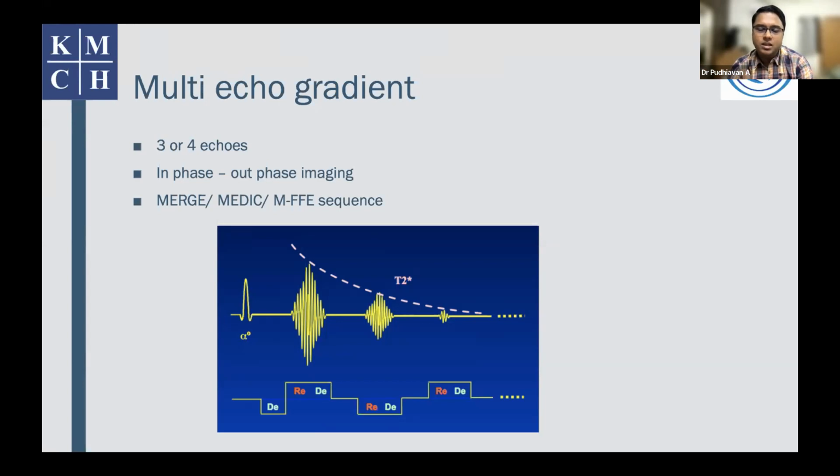This kind of multi-echo sequence in a gradient sequence is mainly used in in-phase and out-of-phase imaging, and it can also be used in gradient T2 weighted sequences like MEDIC sequences, which are used in the spine. So what happens here is that the first gradient reversal will produce a signal, then again a gradient reversal is done, and as you can see, the signal strength keeps on decreasing because of the T2 star effect, which causes rapid dephasing of the protons in the tissue. So the multi-echo gradient sequence cannot use a very long echo train or a very long turbo factor.